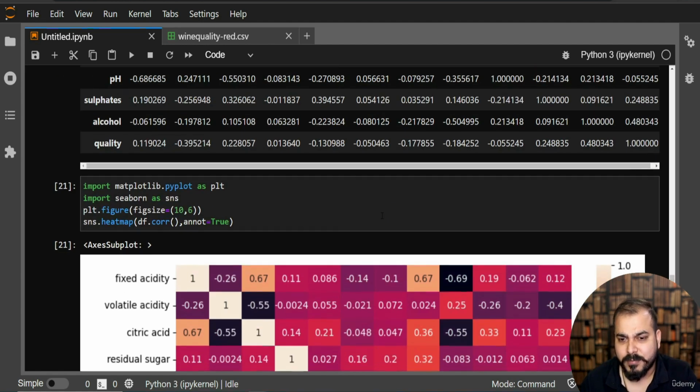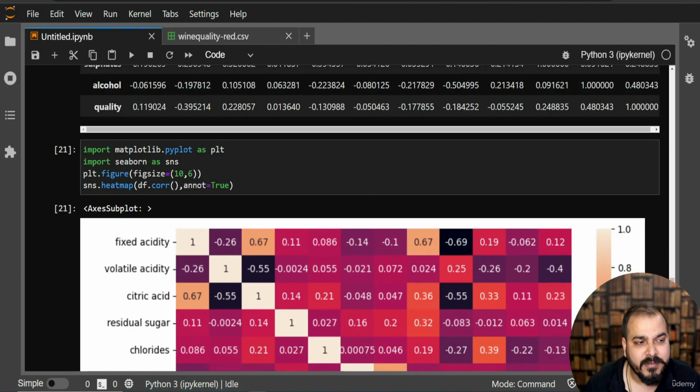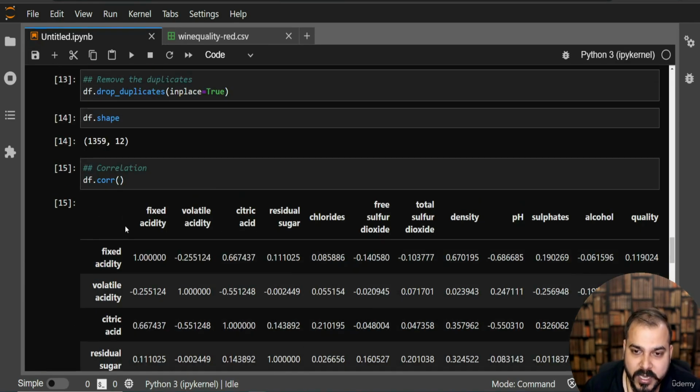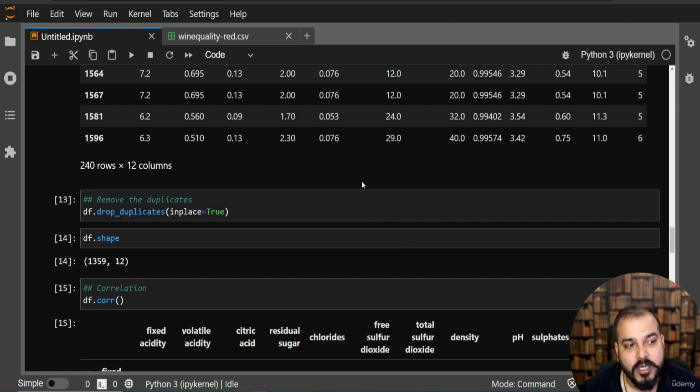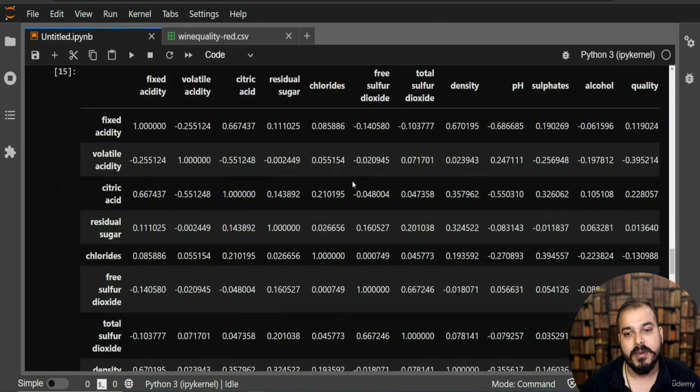But why we are doing this, it is very much simple, guys. We really need to understand how good this is. Are you able to understand the data set itself? Are you able to understand the features? Are you able to see some relationship? Is there some missing values? Are you able to drop the duplicate values? All these things will be there.